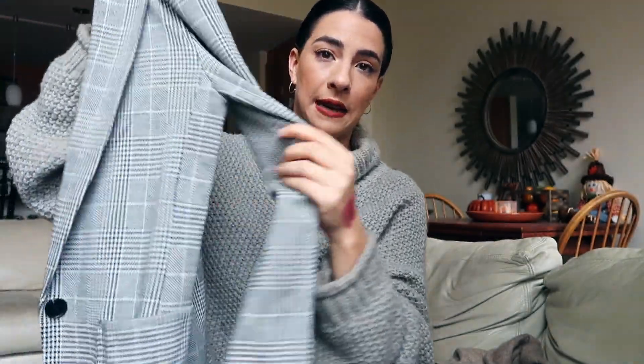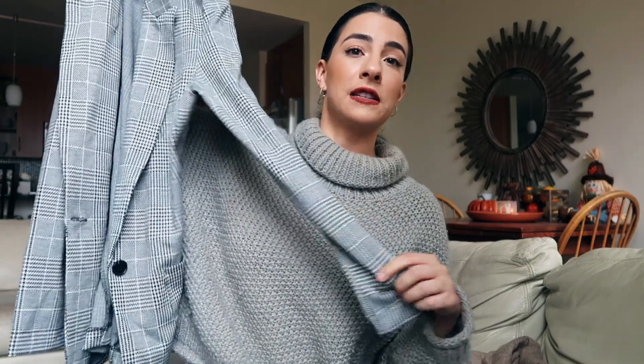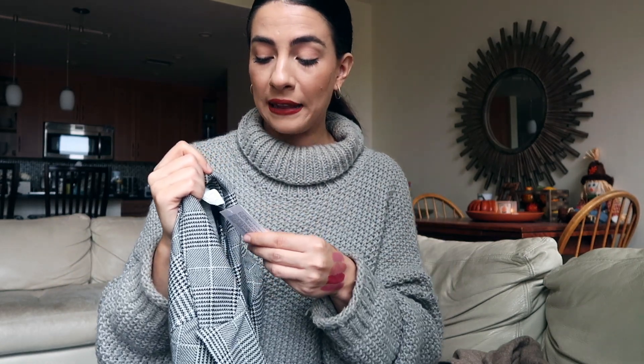I've been eyeing a jacket like this because everyone's wearing them. One of my friends who's amazing with fashion was wearing something like this and I was literally walking around H&M thinking 'what would she buy?' and I found this. It's a looser fit but pulls in at the waistline, which is really flattering. It's a big trend right now and I didn't want to commit to an expensive one, but at $34 the value is great. I can wear it with leggings, a white top, or high-waisted jeans.